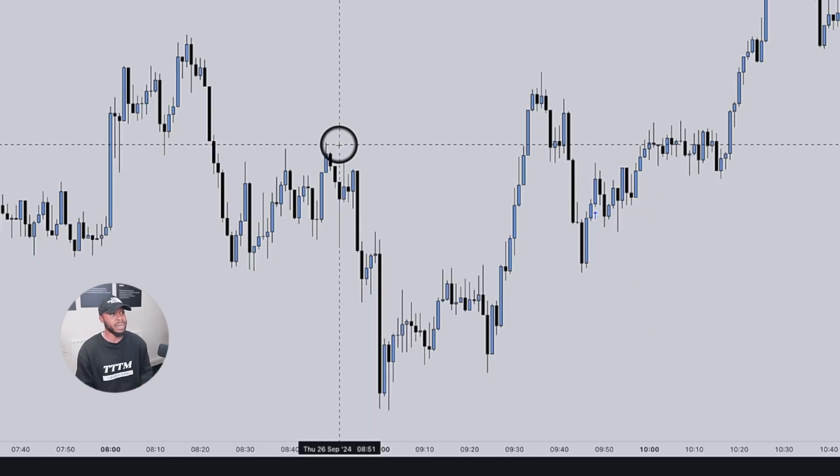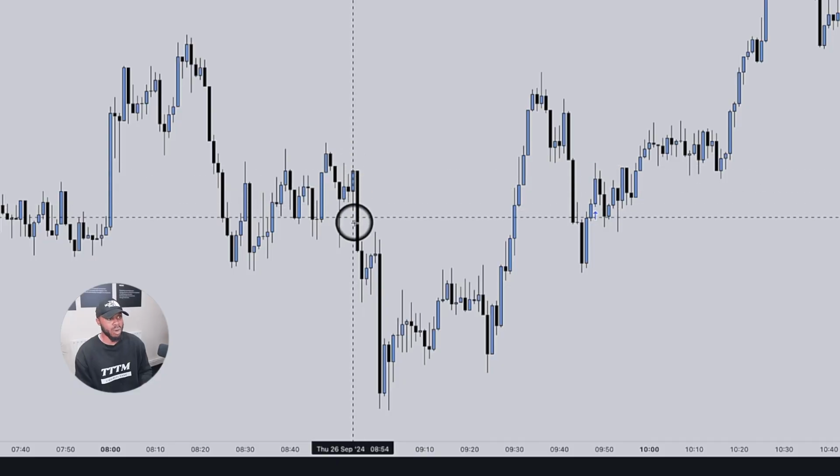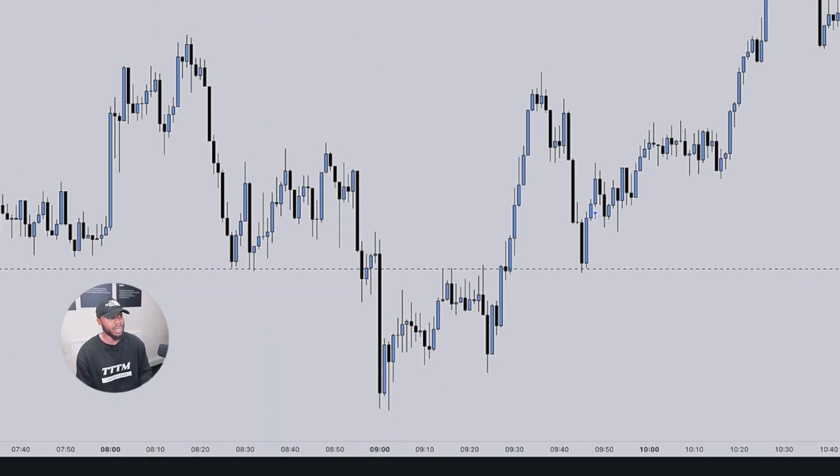So I see that price has made a run down to the downside. We've taken out some liquidity. This works on the 1 minute time frame. This is why I said back test on multiple time frames, because you're going to get so confident that you can actually use it on these time frames too. I can see that price runs lower from this high. It runs lower and takes out liquidity.